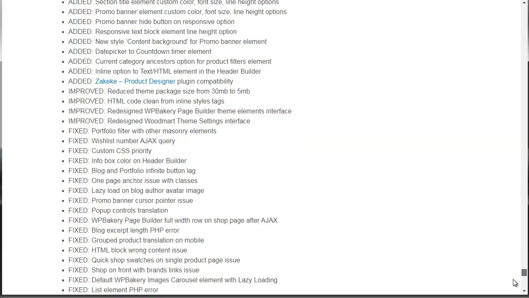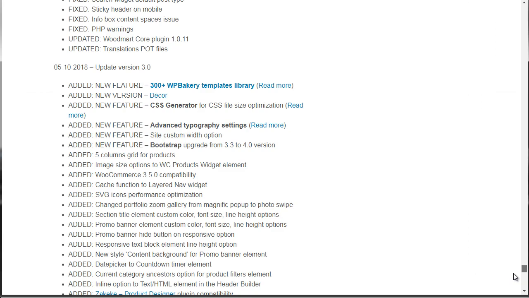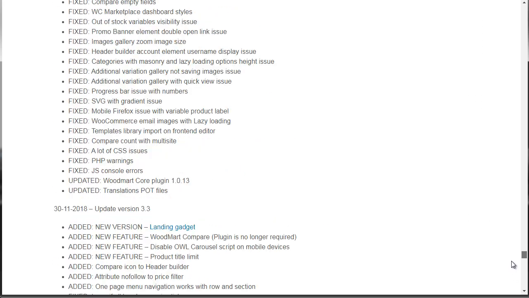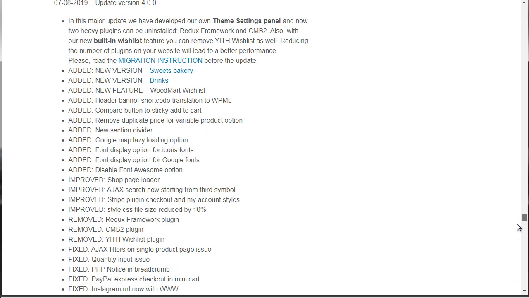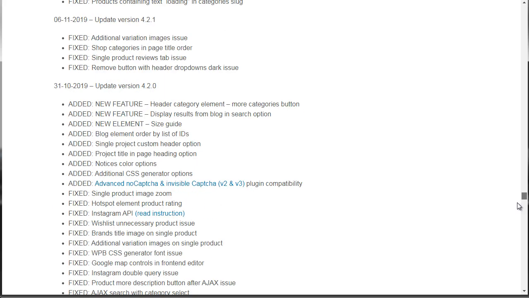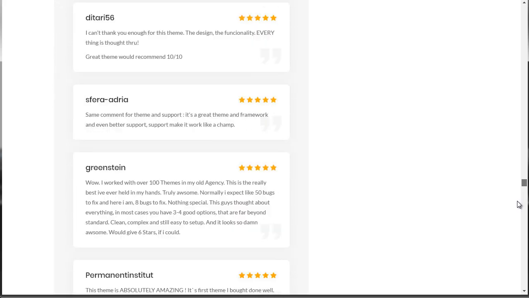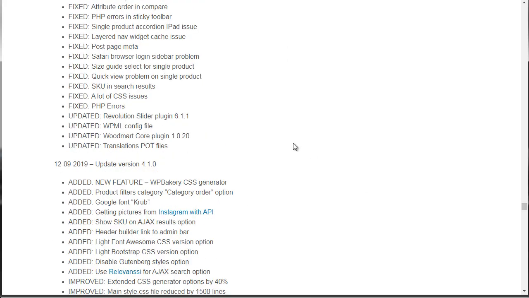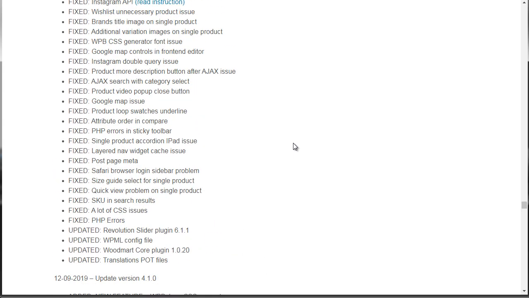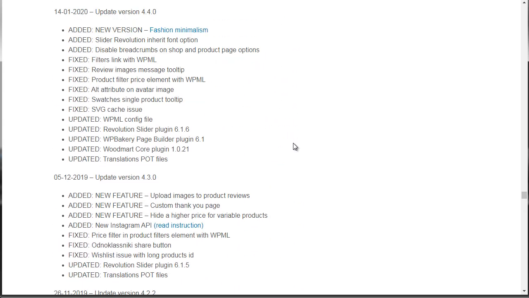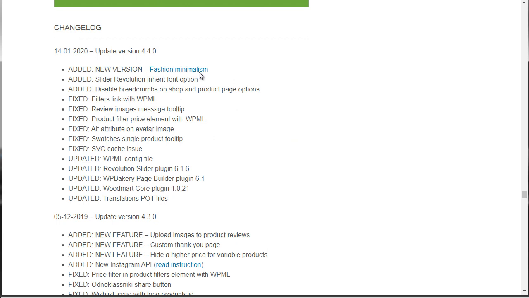I want to say, when you find a theme that you really like and you want to do some due diligence, what you want to do is scroll all the way down to the bottom, and it will show you what we call a change log. A change log basically tells you how many times or how much the theme has been updated. As of today, this is January 14th, 2020.